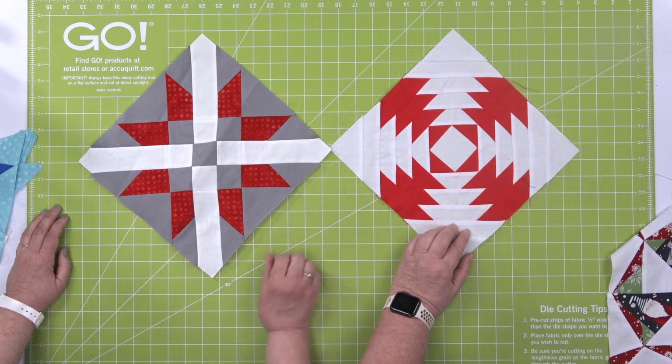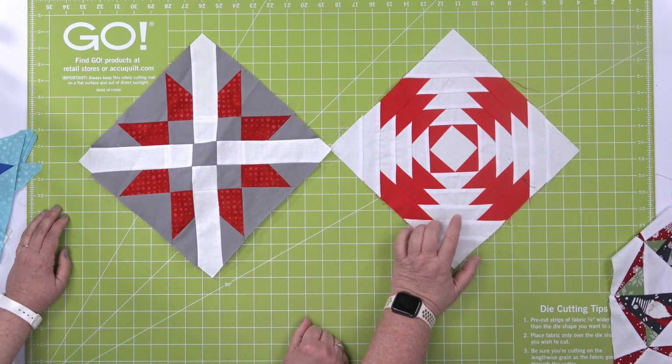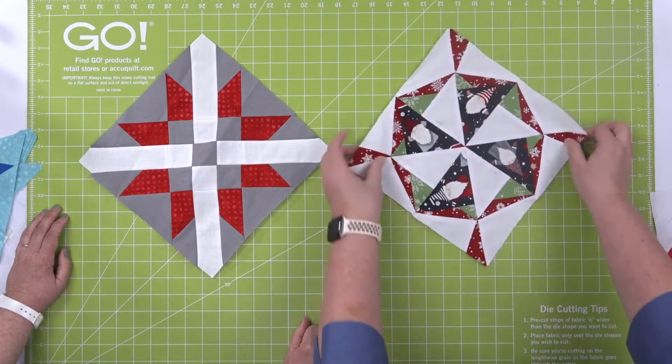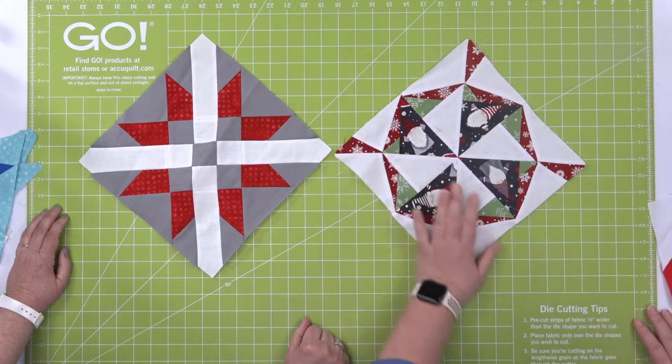And happily the colors kind of sing together. Yeah, and I like this block because you could make it two colors. You could make it scrappy. Gosh. All right. Oh, here, quilting head. This is the Lucky Star. I think this would be super fun with gnomes. I like that a lot.